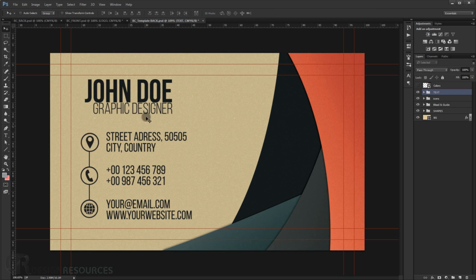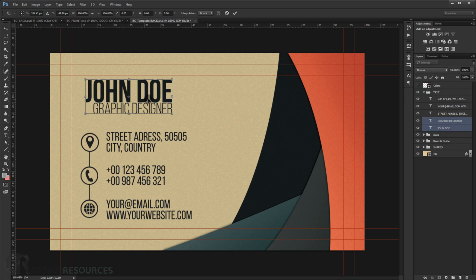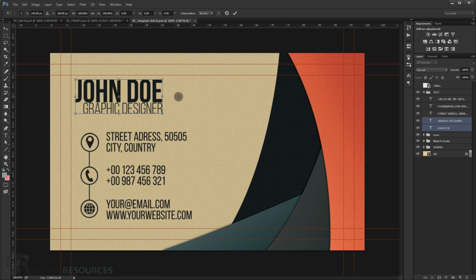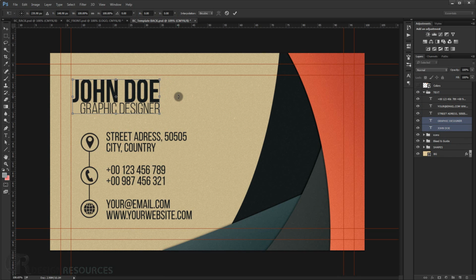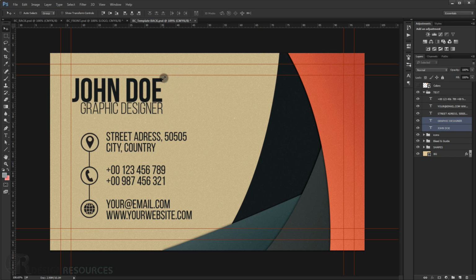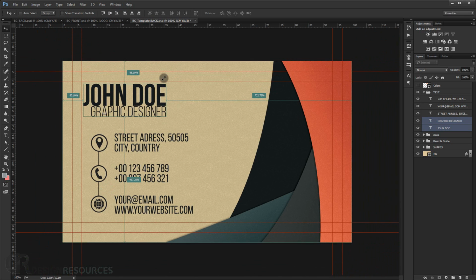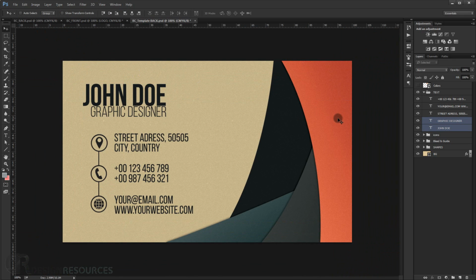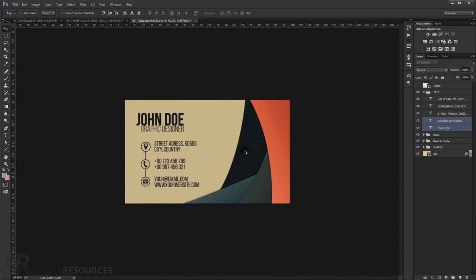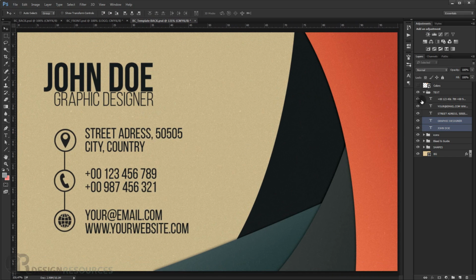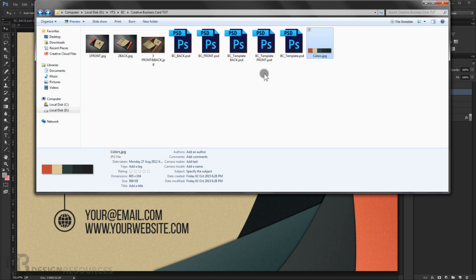You can always go and adjust the placement of them, because I think I will put this name in here. I think it would look better like that. All right, in here I think. Okay, yeah, I like this, as you can see. And there we go. So this is the back, and this is the front.